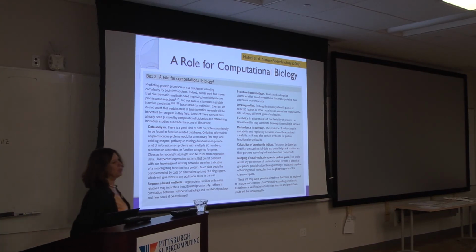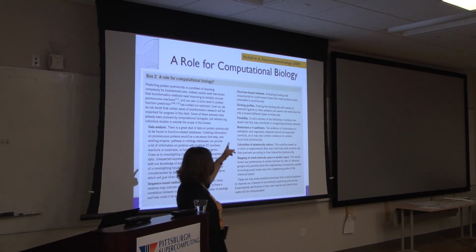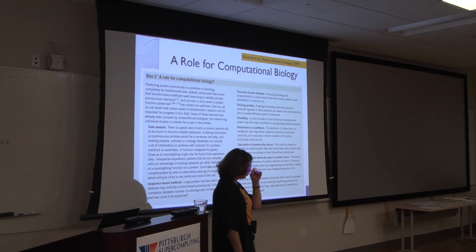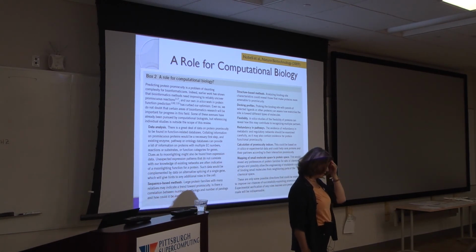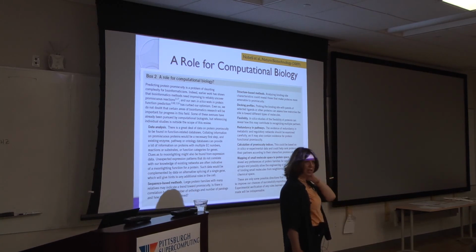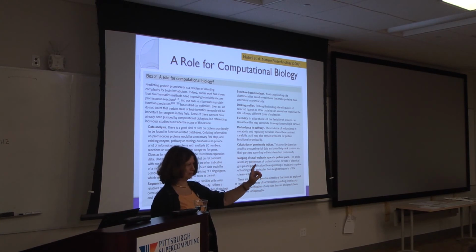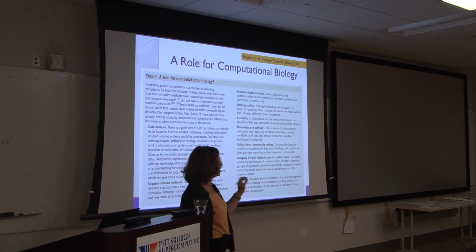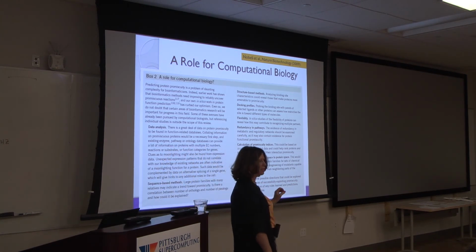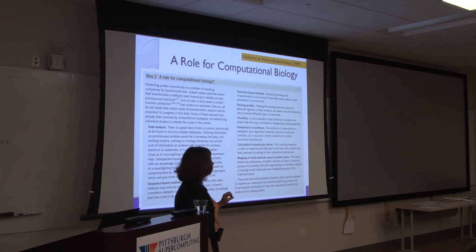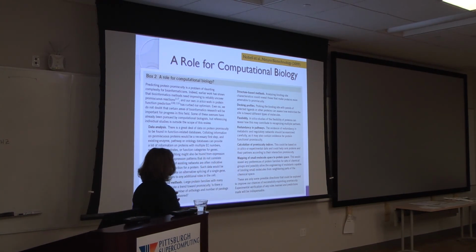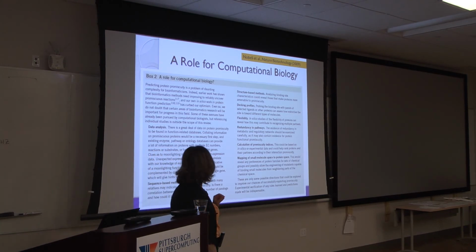If you are interested in computational biology, this was written in 2009 by Janet Thornton. Janet Thornton is, I think, one of the pioneers in the field. She is the number one computational biology person in Europe. I'm not exaggerating. She's leading EBI, the European Bioinformatics Institute in Cambridge. Well, she just stepped down a few months ago, but she had been leading it for quite some time.